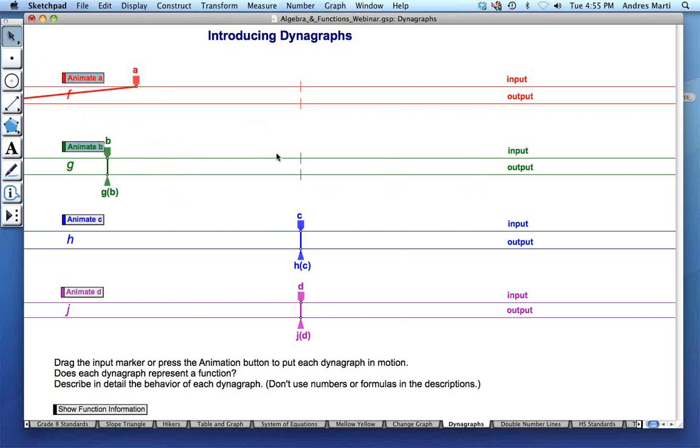Now, this one, on the other hand, I'm going to stop it for a second and drag it by hand. Notice that it looks to me like the distance from the hash mark to A is about half of the distance from the hash mark to F of A. F of A is twice as far away. And if I drag this another place, it still looks like it's twice as far away. And in fact, it's always twice as far away. So this is not an exponential function, actually. It very much is a linear function. All right, what about this one?